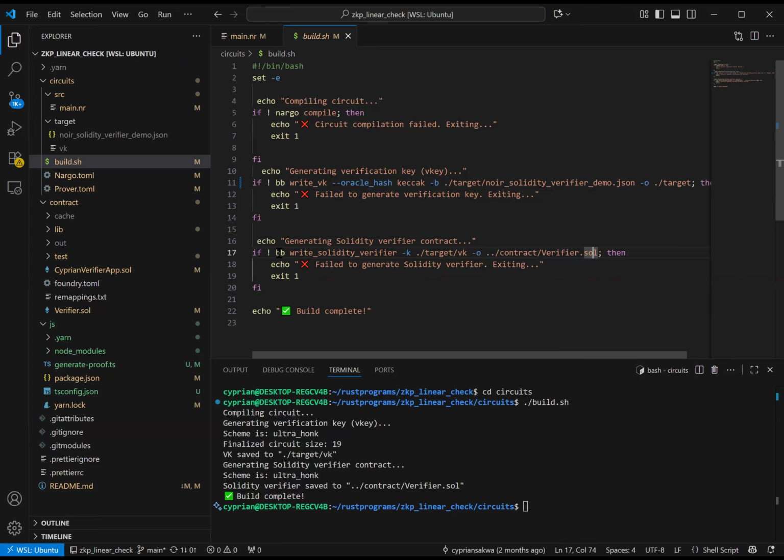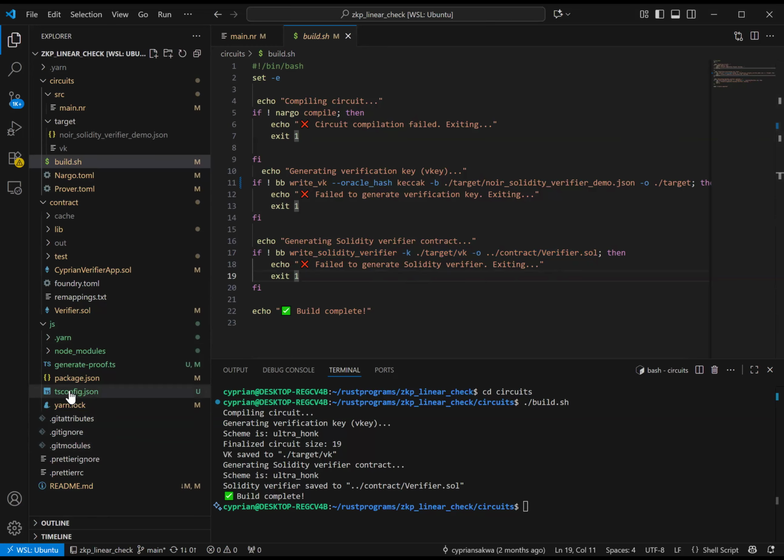The command is bb write solidity verifier inside target. And of course, you're using the verification key VK. And then after writing it, you store it inside contracts as verifier.sol. So if it fails, you tell us.